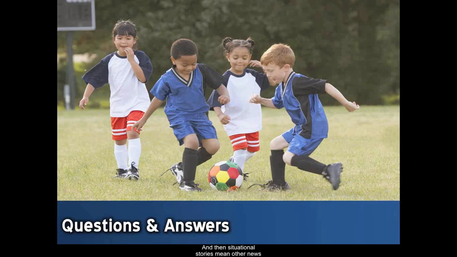And then situational stories mean other news that's happening. So that could be a change in healthcare policy at the national level. If you have something that can connect to your local community that ties back to that national story, that gives your local newspaper a local angle, and that's what they're looking for when they're covering a national story. So look for those two, seasonal and situational opportunities as well.